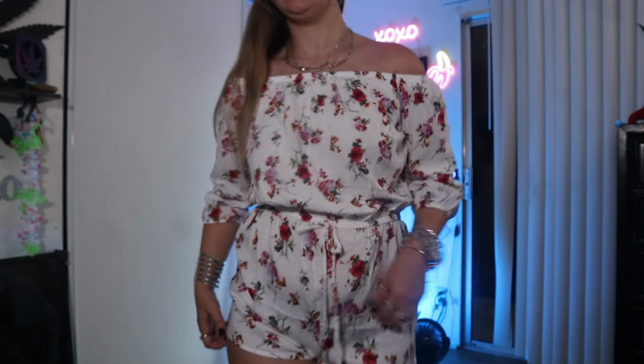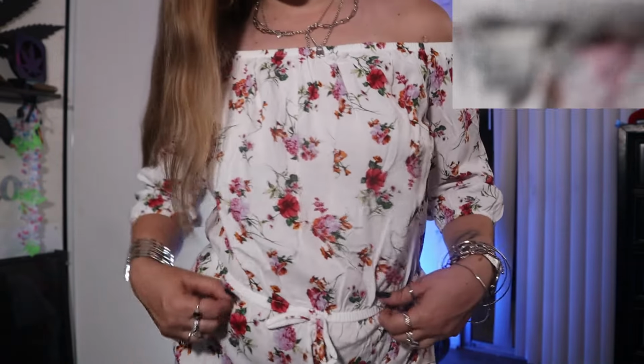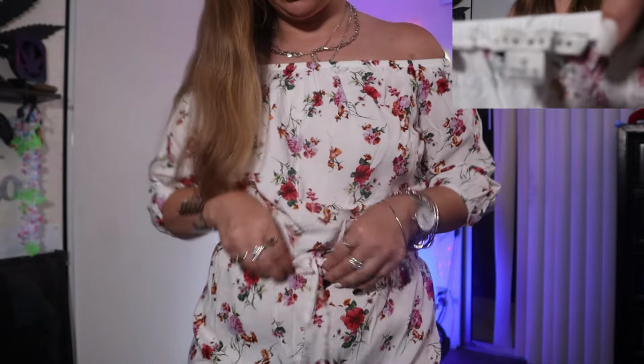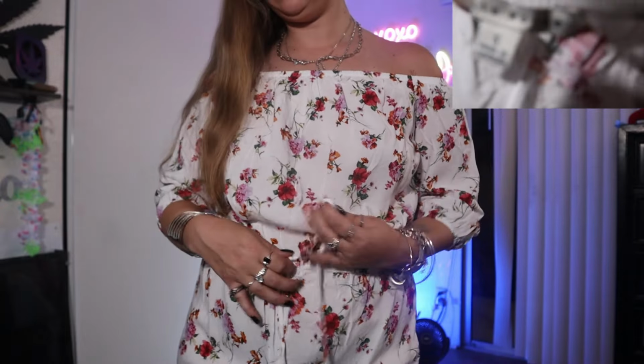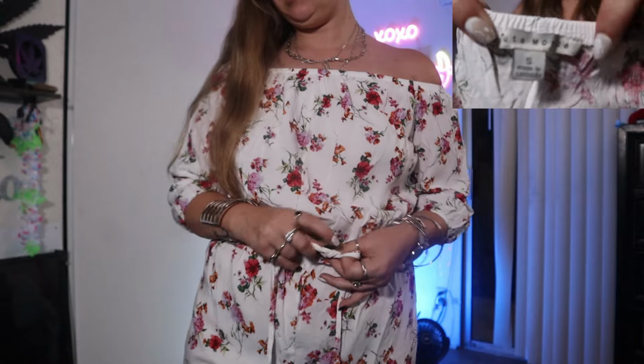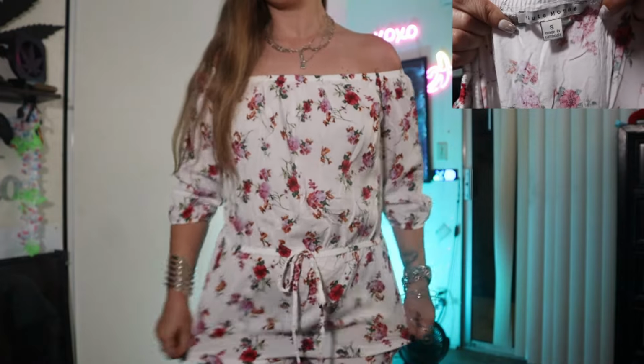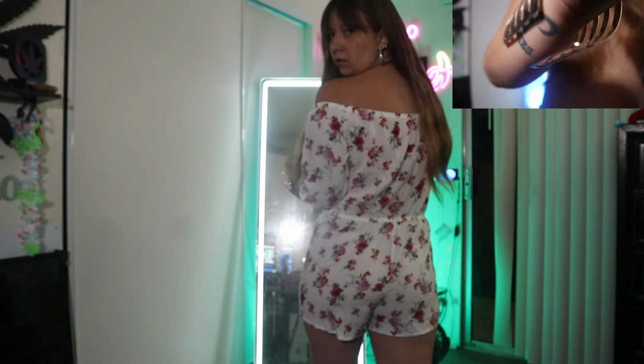Last one, so this is the newest item that I bought today, which is a white floral romper. Has a little tie where you can tie it, but it's not too loose. It's just a little tie around it. A little short in the back. Super flowy, super stretchy. Makes me feel like I need a little bit more of a tan, but I'll work on it.